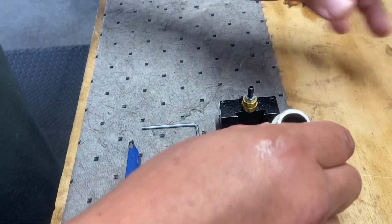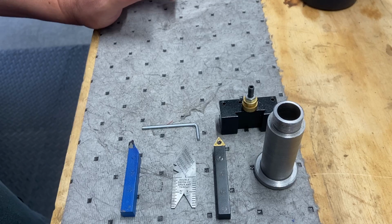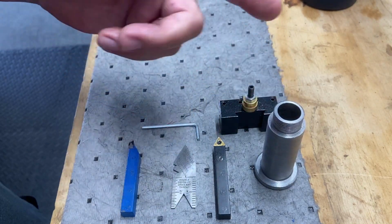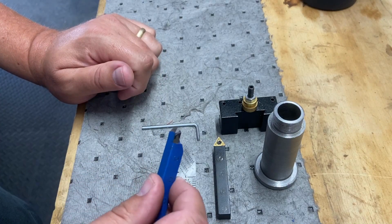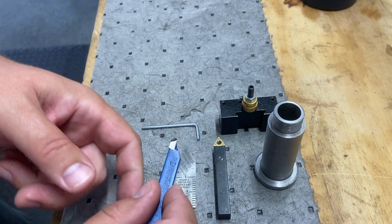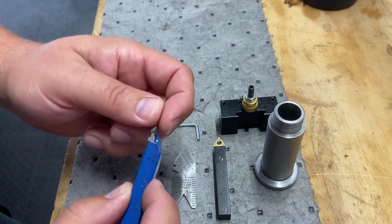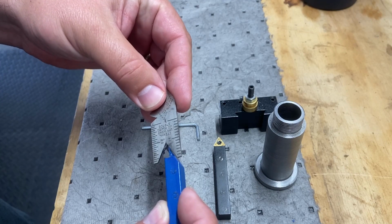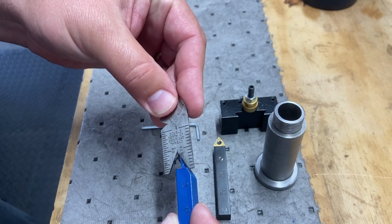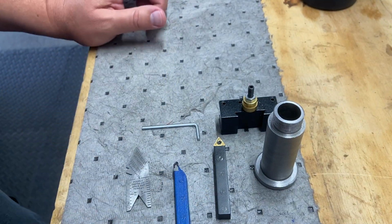So the next step, where we left off, we got our material turned down to replace this with what will be the new one, and we're ready for threading. And if you saw my test cuts in an earlier video, I chipped my thread cutting tool. It had the right pitch and everything, but now I need to replace that.